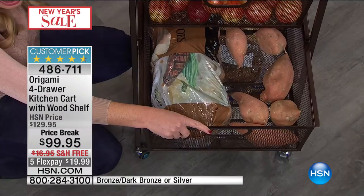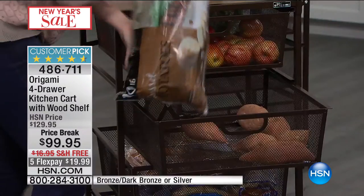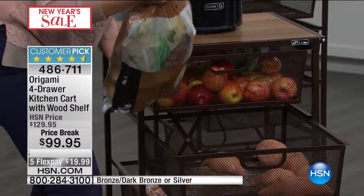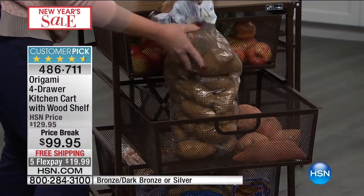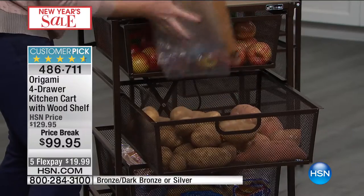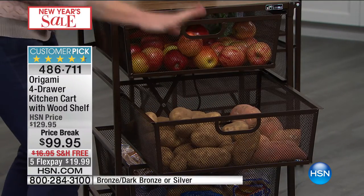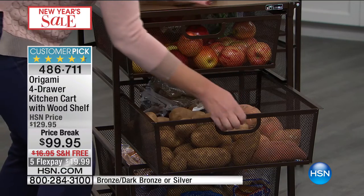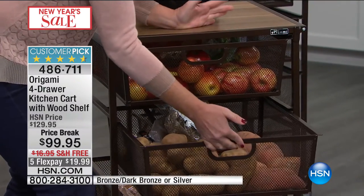15 pounds worth of weight can go in each one of these drawers. Here's a 10-pound bag of potatoes. Lift it up, Trey. Listen, one more day till I'm getting in shape, Jeff. Give it to me. All right, look at it. I've got all of the potatoes and a ton more space. So here we go, 10 pounds of potatoes, extra sweet potatoes in there. Glides smooth as butter. You don't have to worry about it.